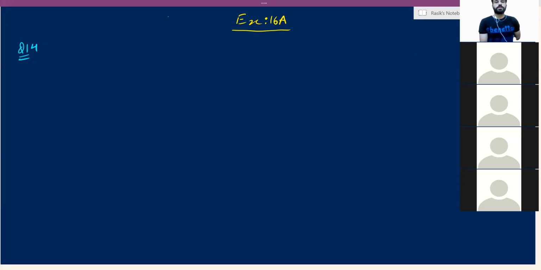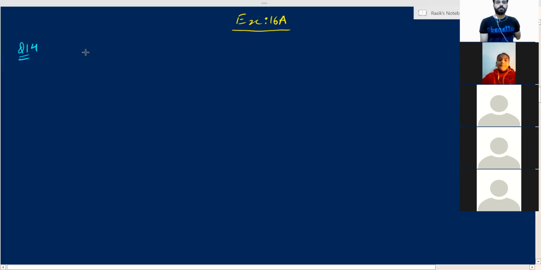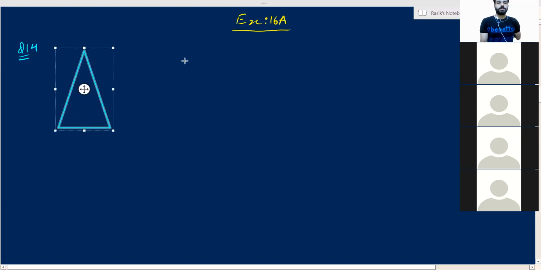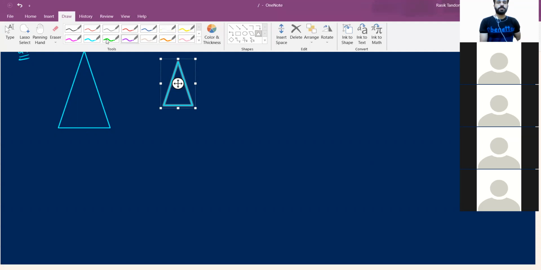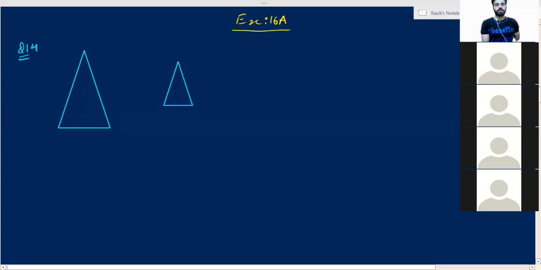If two triangles are such that their corresponding angles are equal, for example, let me draw two triangles for you. This is the first triangle, and suppose this is the second triangle. Their shape is the same. Am I right or not? In the two triangles, the shape is the same. Suppose this angle of this triangle is 30, this is 75 and this is also 75. In the other triangle also this is 30. The sum of all the angles is always 180, so you can check the sum. The sum is coming 180, right? And this is 75 and this is 75.